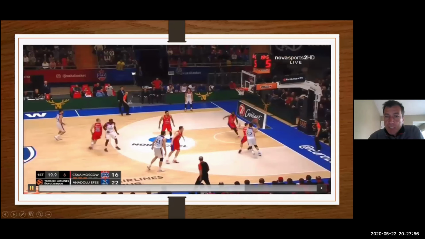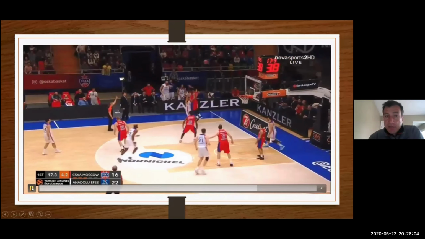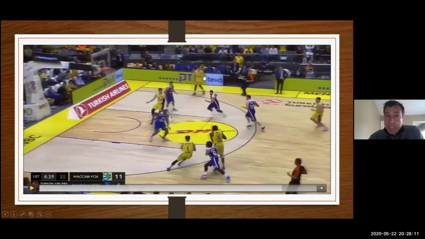Another transition situation where the ball handler is good enough to make this move, snake dribble all the way, attacking to the middle where the shooters align themselves outside, and their first big, or whoever is not able to shoot, just makes this dive to get an easy layup, also attracting attention to himself to create opportunities for a shooter.